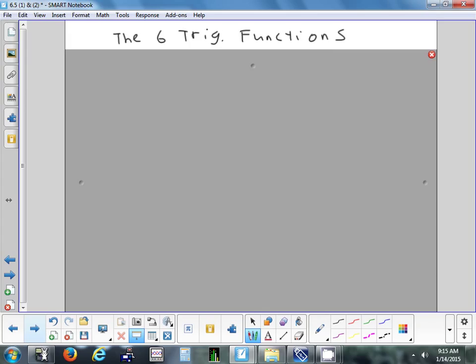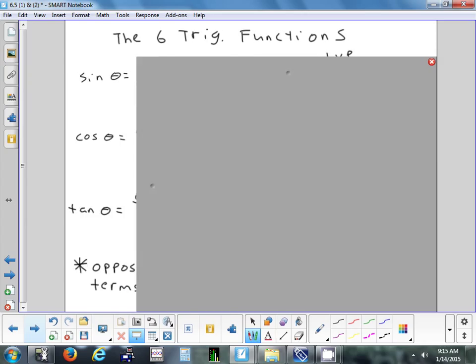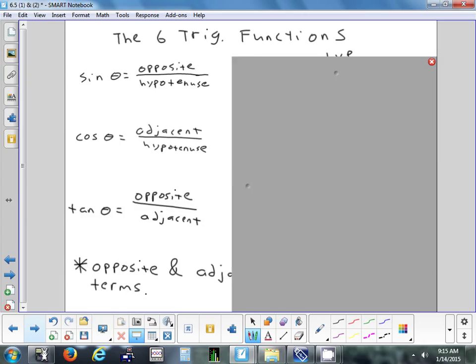Let's take a look at our 6 trig functions. I heard some people saying a word, Sohcahtoa. In some of my classes, people confuse it with Sacagawea. I was like, no, that's something different. I've had that a couple times. Lewis and Clark, yeah, that's explorers. So Sohcahtoa is an acronym to try to remember what I've written right here.